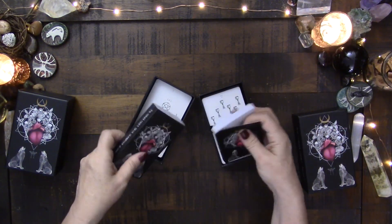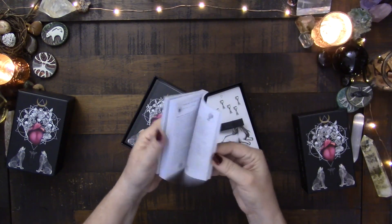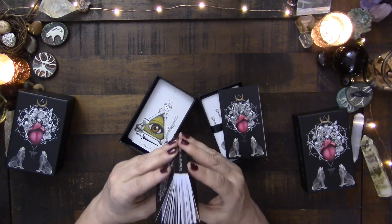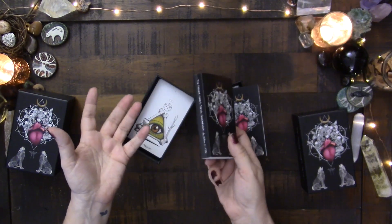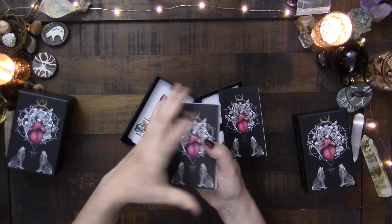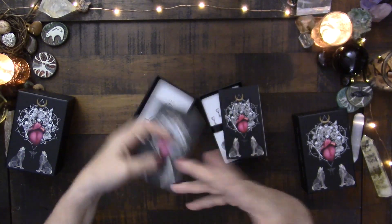You'll instantly see that the guidebook is much thicker in the first edition than in the second edition. The paper also feels different — it's hard to tell because one is so much thinner. I will say this is a chunky guidebook, and some of the pages have gotten a little bit loose. I really don't use my guidebook too much, so this isn't from overuse. I think it was just a little too chunky for this size of a guidebook — it was great, I think it was enthusiastic, but a little bit much to read in this small format. It would have had to have been a bigger book.